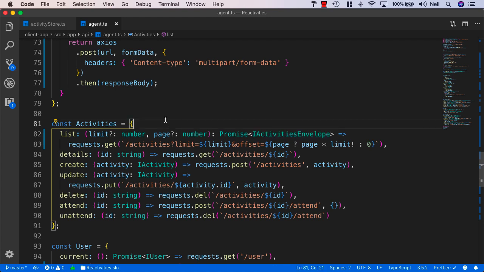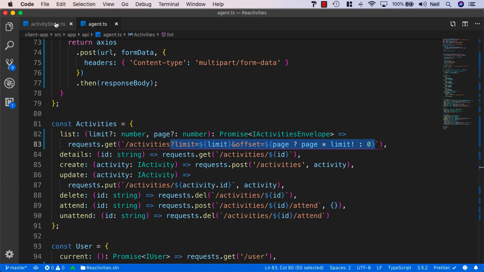And what we're doing at the moment is, this was just a temporary option to pass in parameters for our activities and setting the query string manually inside here. We want to do something slightly more sophisticated than this. And what we'll do is we'll configure this in the activity store and we'll pass through the parameters as a URL search parameters object and then pass that object via Axios as configuration options for this particular request.